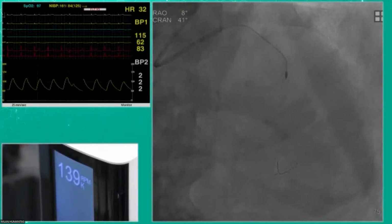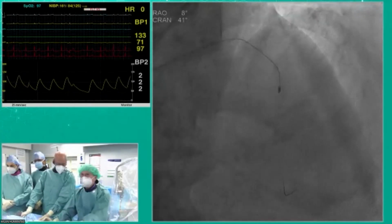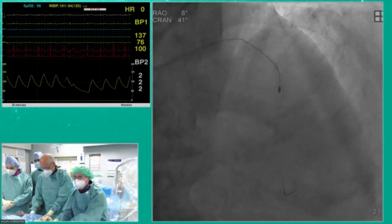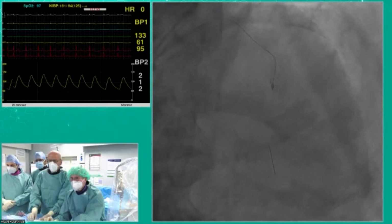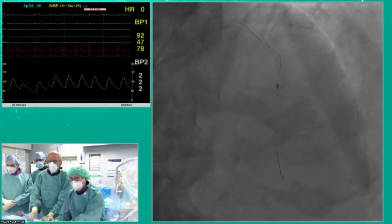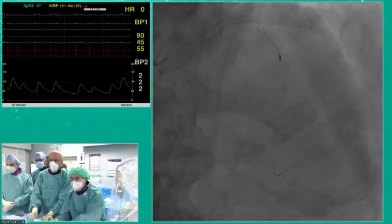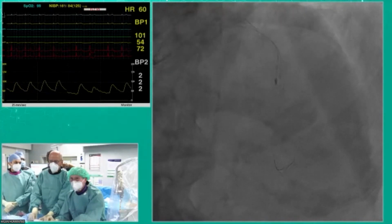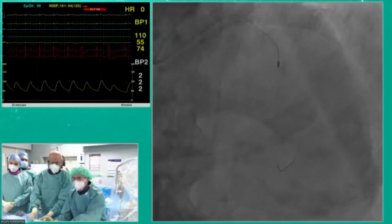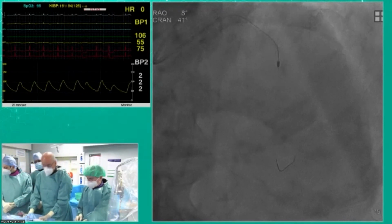Let him rest a little bit. 24 seconds. We have Roberta, the nurse. She tells us exactly after 30 seconds, stop a little. So here the discussion can be 1.5 or 1.25 as a burr, because it was quite a tight vessel. We have a little bit the idea. If 1.5 does not go, you use 1.25. But then you will use 1.5 anyhow. So if you start with 1.5, you may save some money for one burr.